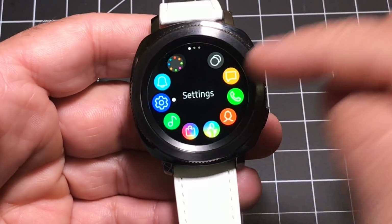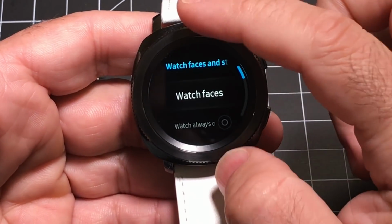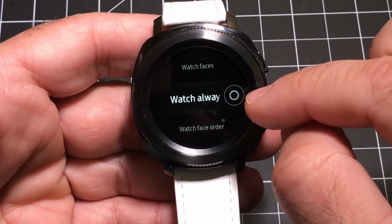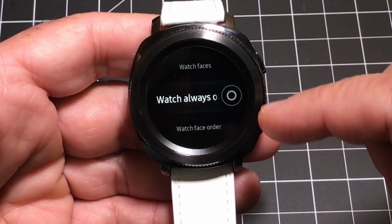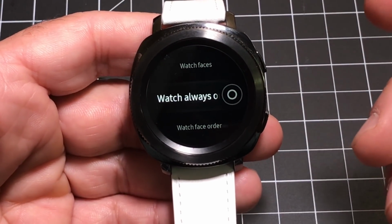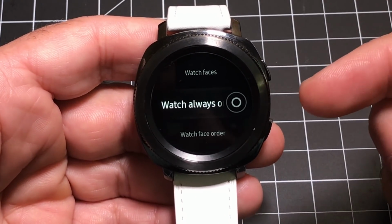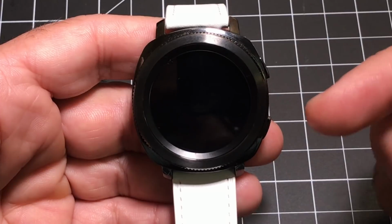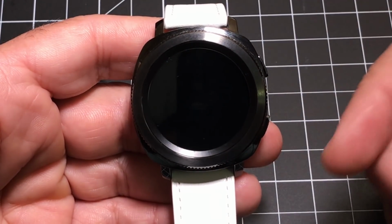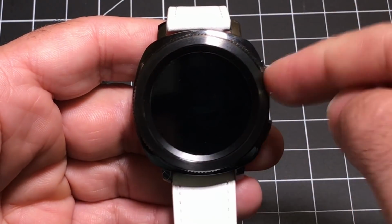Now the next feature I'm going to recommend you turn off: go into settings, go into watch faces, and what I would recommend is that you have Always On off. The reason I say that is because by keeping that off, it's going to extend your battery life. By all means, if you like being able to see the watch face at all times, that's fine, but make sure that you realize that you're going to pay a price when it comes to battery life. So turn it off, and when you need to see what time it is, you can either raise your wrist or tap on the bezel or the button.